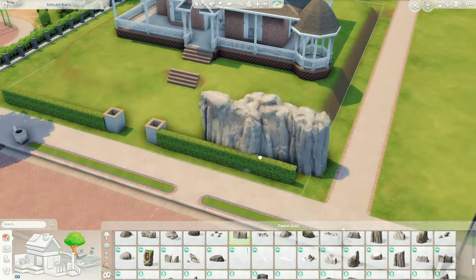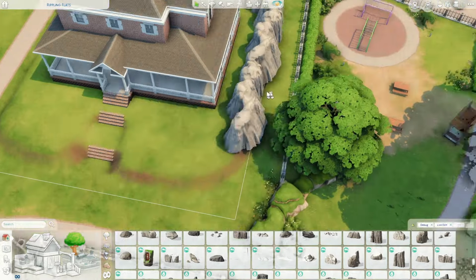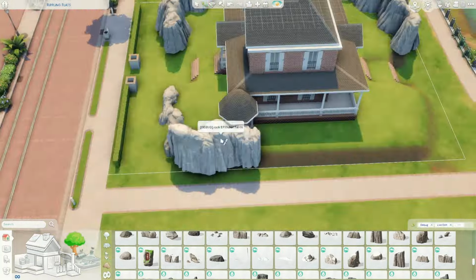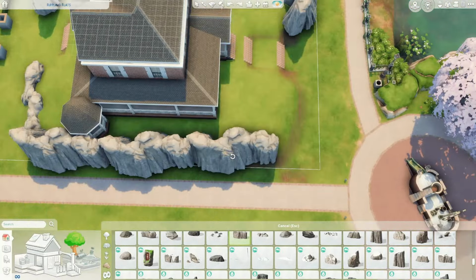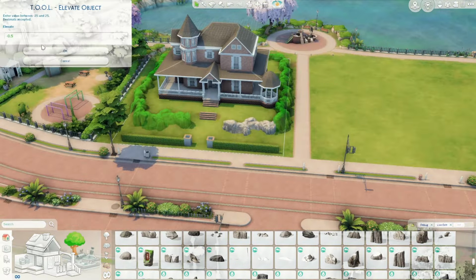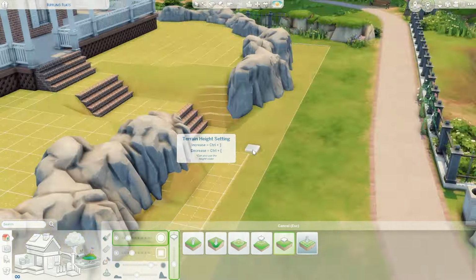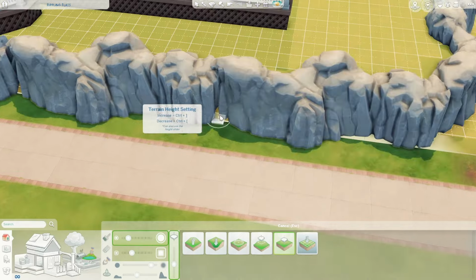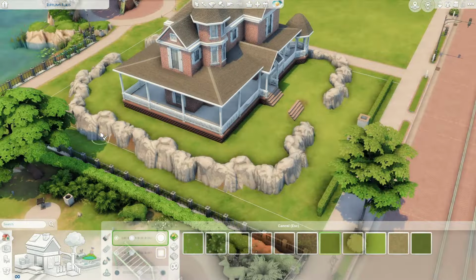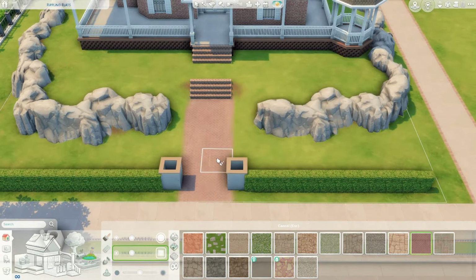So I was looking for a brick wall from the debug menu, but I couldn't find it, so I used these rocks. But at the end of the build, I find the wall I was looking for. So then I do remove all these rocks and put this other brick wall, which looks way better and more Victorian-ish. These rocks don't really fit the style, I think. It looks cool, but it just didn't fit the Victorian vibe of the house. So don't worry about that. I do fix it later on and make a better Victorian-fitting outer wall.